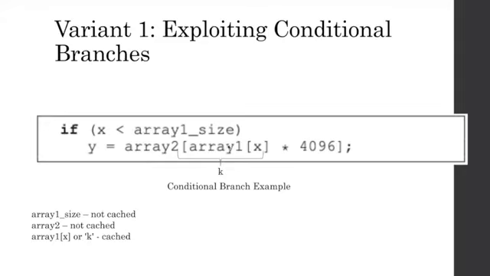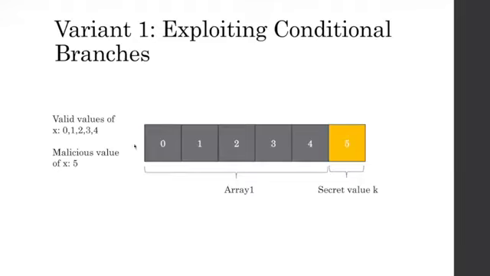The attack works by first mistraining the branch predictor: the attacker repeatedly runs the code with valid x values so that the processor learns to predict that the conditional branch is usually true. Then the attacker provides a malicious value for x such that it is out of bounds, and array1 resolves to a secret byte k somewhere in the victim's memory. Due to branch prediction, the CPU speculatively executes the next line before verifying the conditional statement.